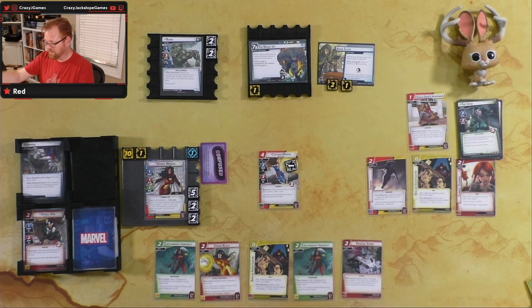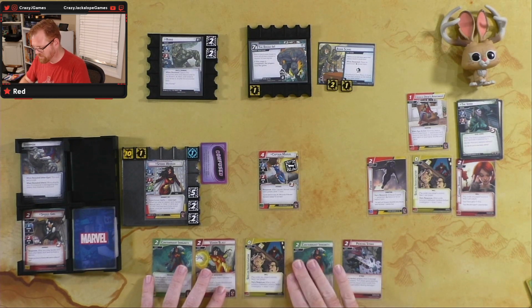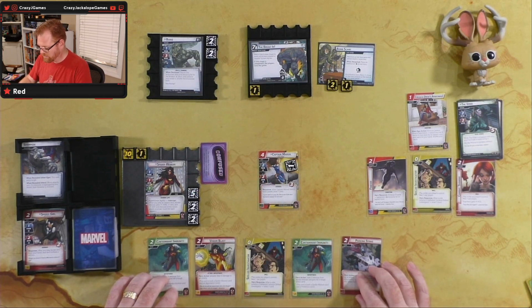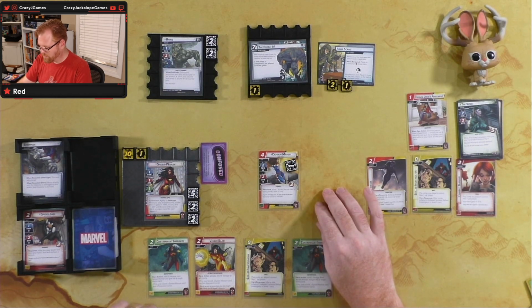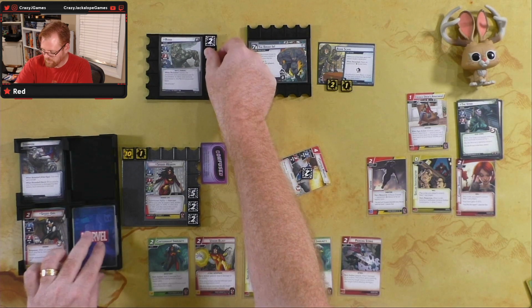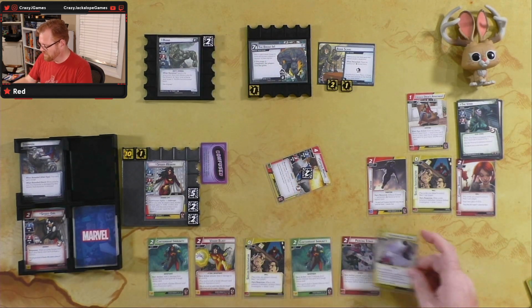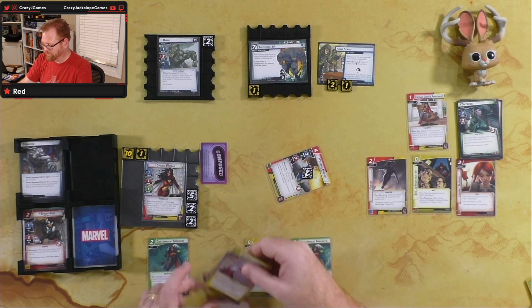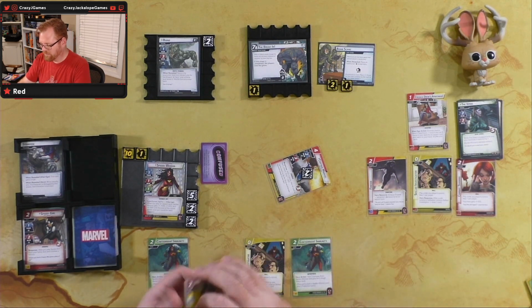All right, so that's the end of the villain's turn. We're back over to the hero turn. This goes away. We should be able to clean up Rhino with, there's another Captain Marvel attack for 2. Draw us a card, and we can Venom Blast him for 5. All right, that takes out Rhino.